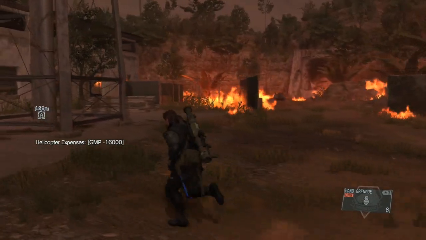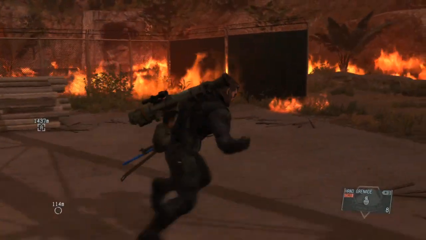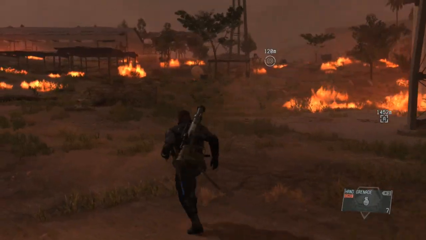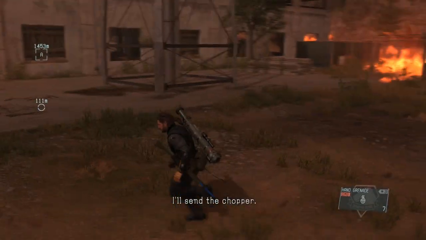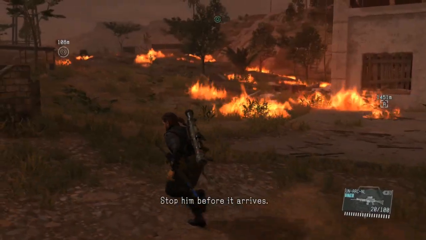You can also shoot a rocket launcher at him when he's standing next to one of the large fuel tanks. If he's standing next to one of the large fuel tanks, he will explode and get pushed into a pool of water. That'll also extinguish him, and then you can also extract from the area if you do that.